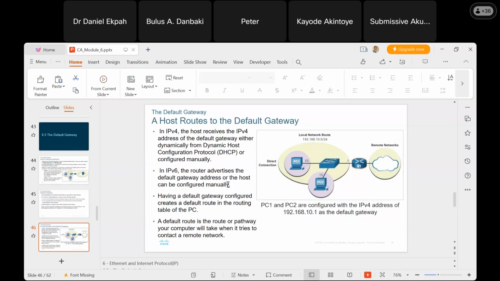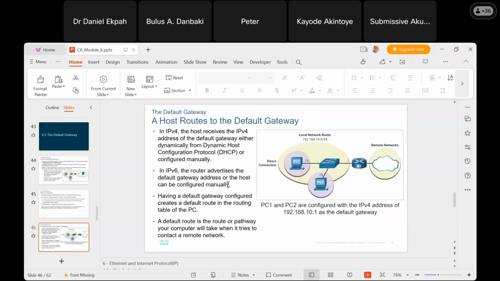A host needs the default gateway, and an IPv4 host receives the IPv4 address of the default gateway either dynamically, like I said, through DHCP, or statically through manual means. But in IPv6, the router actually advertises the default gateway address, or the host can be configured manually.